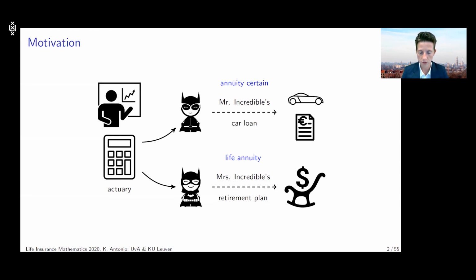The duration is not stochastic. On the other hand, if you look at the concept of a life annuity, then the main example is a retirement plan, a pension. You receive this pension every month from a certain age on, and you will receive it as long as you are alive. So the duration of the cash flow stream in this particular case is stochastic. It is contingent on the fact that you, as the policyholder or as the granted person, are alive. So that's the main difference: deterministic duration versus stochastic duration.